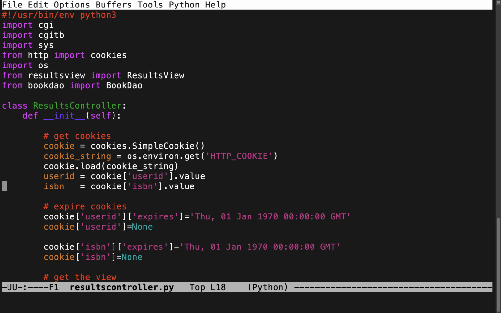And then we're going to do something kind of interesting. We're going to expire the user ID, and we're going to expire the cookie.